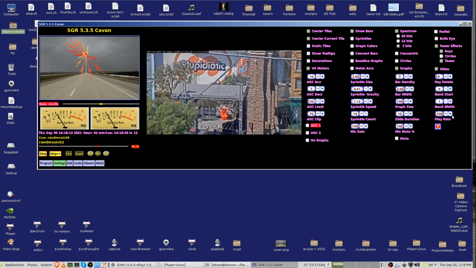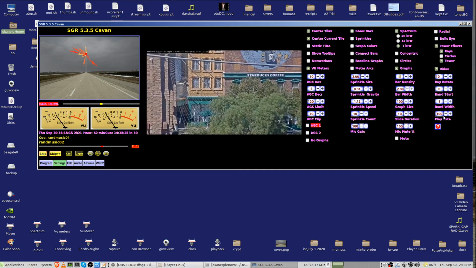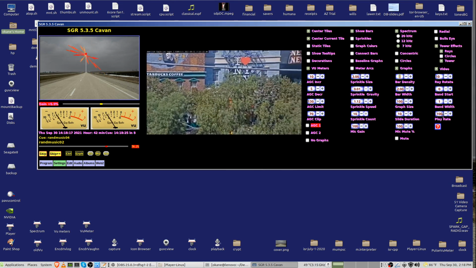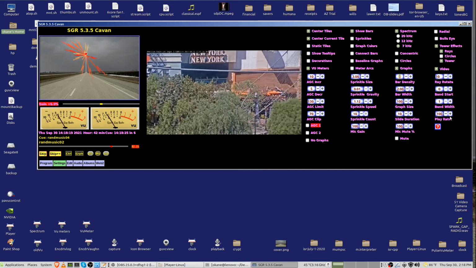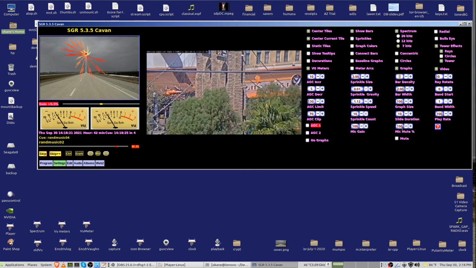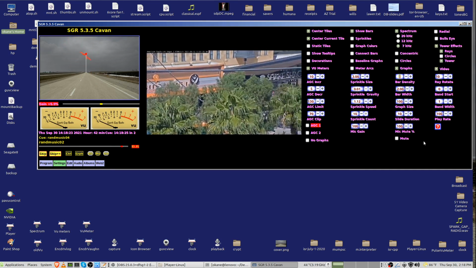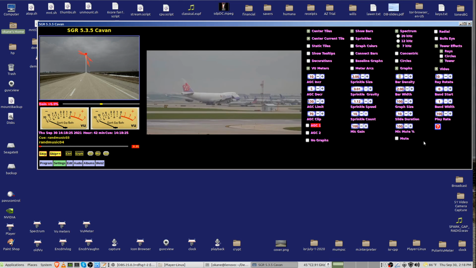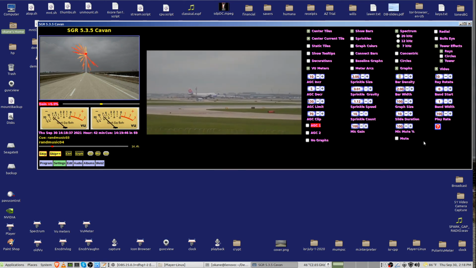Let's see the play rate. You can make things play faster. It's over here. Not sure why you want to do it, but it does. There's a mic mute. Mic mute might be dangerous on some machines. I don't know if it's been turned on at the moment because it can leave your microphone in a bad setting. And that may affect something else. If you try using Skype after it, it may have left it in the wrong place that you don't want it in. All right, so those are most of them anyway.